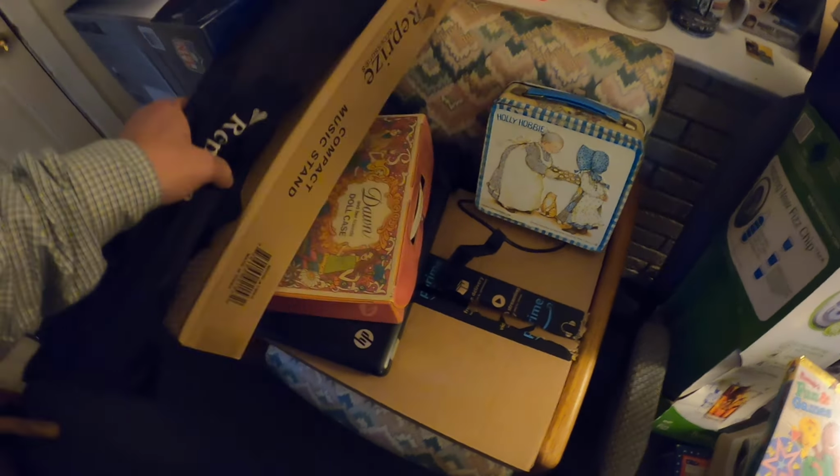Let's see what else. Oh, I got this whole box full of these jewel cases for CDs. I can use those with these games that I don't have the CD carriers or cases with. And I also got these sealed VHS tapes. These are premium grade. They usually go for a little bit more. I think I paid $10 for the whole box, but there's, let's see, 4, 5, 6, 7, 8, 9, 10 of these premium grade tapes, and then you've got these IEC2 Type 2 high position tapes that are for cassettes, and these are really nice and very valuable.